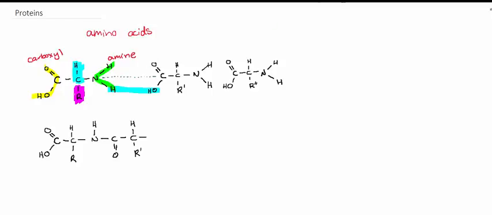Now, I haven't completed the unit yet. I've got to the nitrogen, which is here, and we can see we're going to have the same here where we get an amide formed between that amine and the following carboxylic acid. Now we can see here I've left the end of the chain open, or I've indicated that it's left open with the dotted line. What that shows is that the structure continues on.